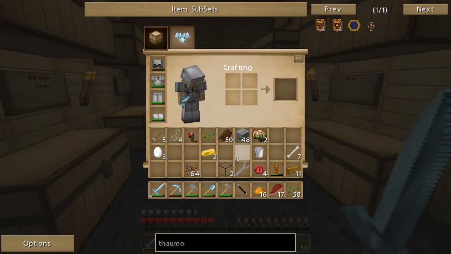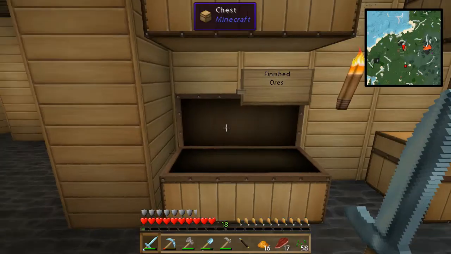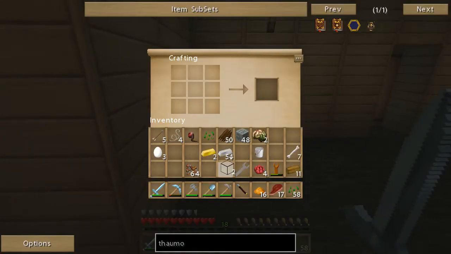I was making the glass. I need to make iron bars. That's one thing I needed to do, so... Iron bars are easy. I believe it's just 6. Like this. Yep. Let's make a whole stack. Let's make a whole stack of iron bars.